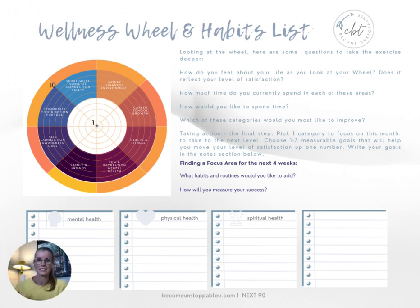The last step — and this is optional — is to write down your physical, mental, and spiritual health habits. These are things that you're already doing. If there's anything you notice that you'd like to increase, say maybe it's as simple as adding sleep — if that's not a goal you've thought about yet in your Wheel of Life activity, you can add that. This optional section helps you build awareness of how physical, mental, and spiritual health add to the quality of your life.